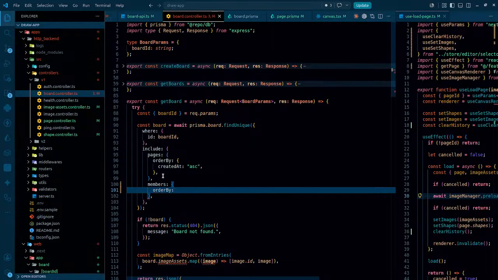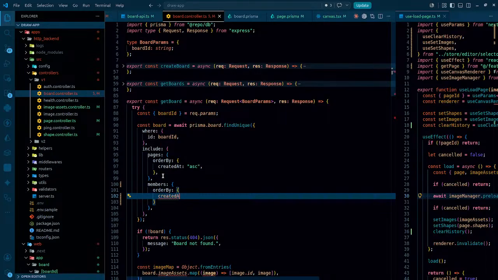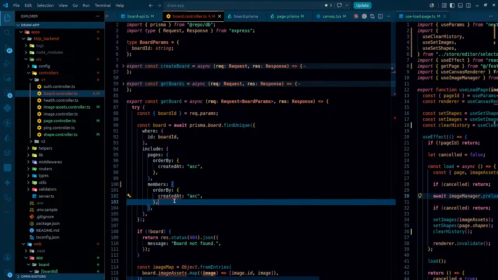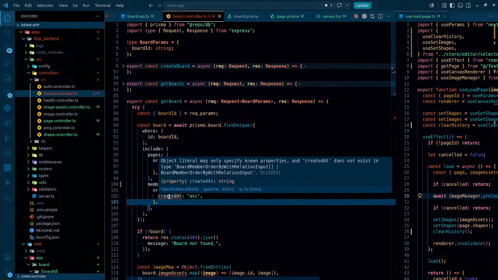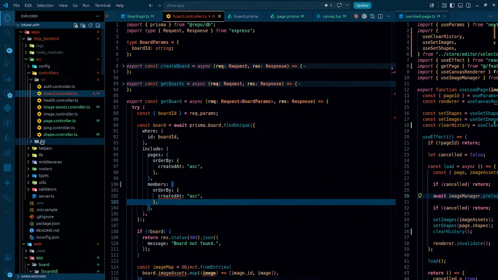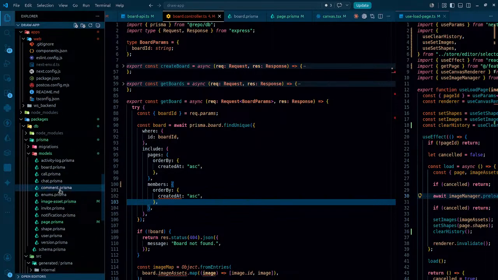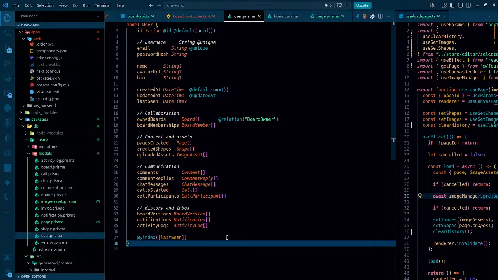Let's just simply order by created at in the ascending order. What is the issue now? Created does not exist in the board member ordered by with relationship and stuff. So board member, doesn't it have, so board member is what? That's nothing but the user ultimately. Don't we have created it here? We do have it.